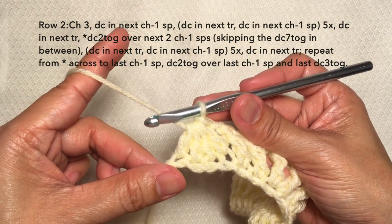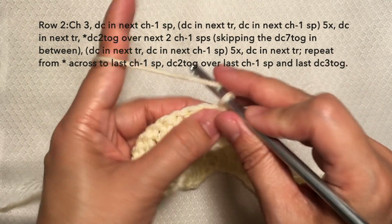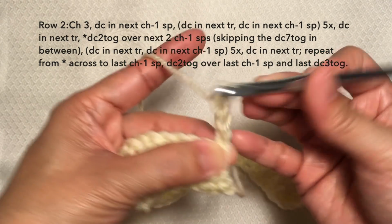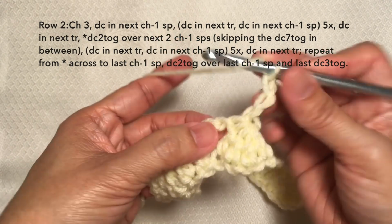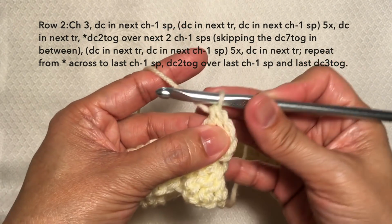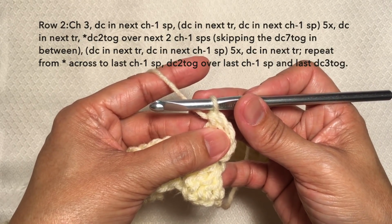Row 2. So from here, we're going to turn, chain 3, 1, 2, 3, double crochet in next chain 1 space. So this is the chain 1 space here. Double crochet on this stitch, on this space. Then double crochet in next treble and double crochet in next chain 1 space 5 times.